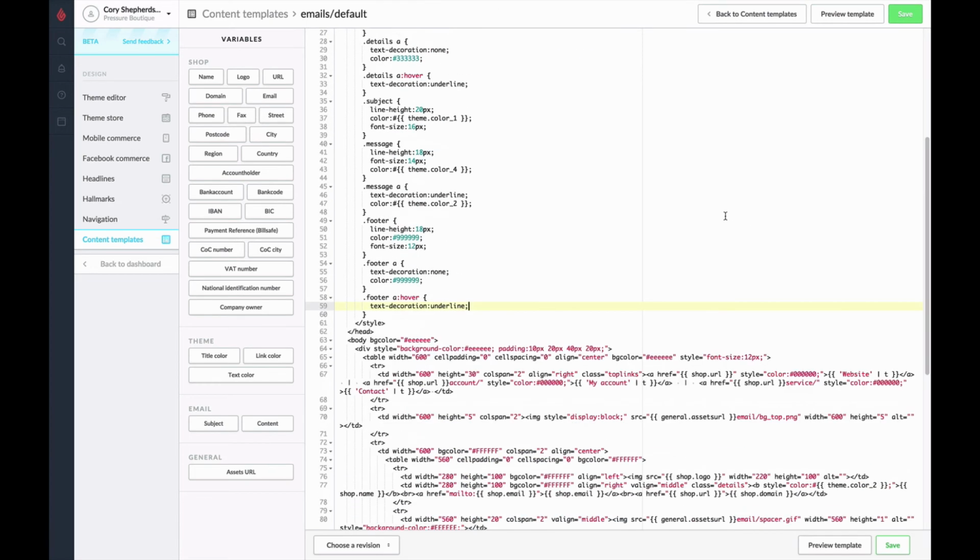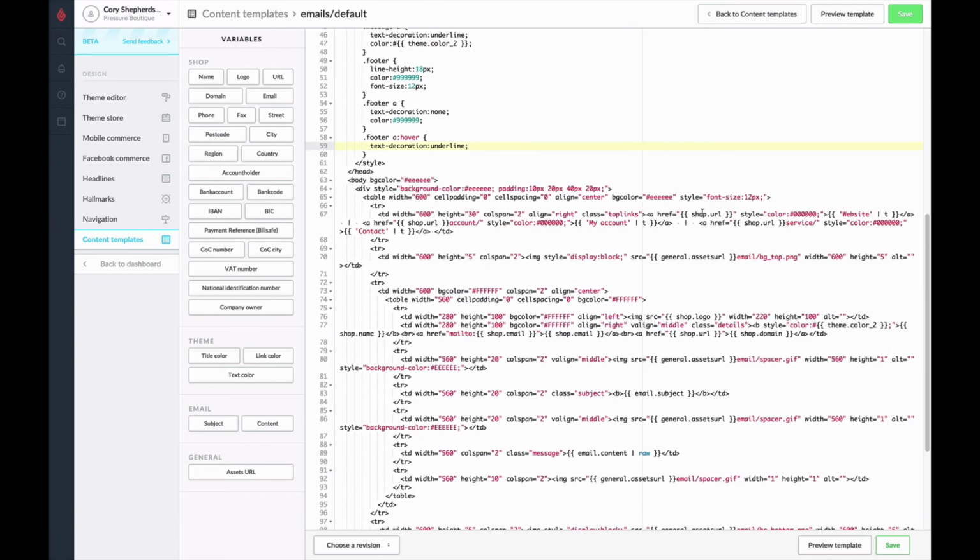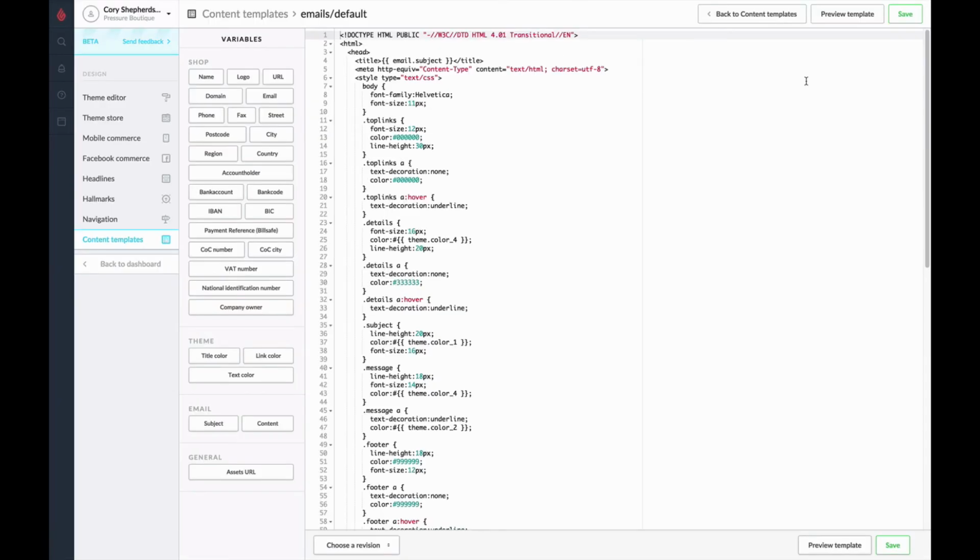So just to demonstrate how this works, let's go ahead in and let's change the background color. So we'll come in and we will edit the actual hex code of that color there. We'll just go ahead and paste it in. And from here, I'll go ahead and save that. At this point, I can preview the template. We can see that the background color has now changed. And already, that's the basics of content templates.